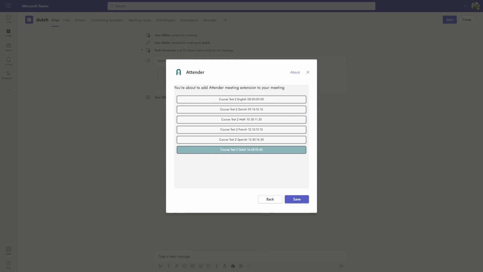Setting up Attender for automatic registration is easy. If times and course names match, it will automatically select it. But if the course name from the timetable system and/or the times for the Teams meeting do not match, then Attender will ask which one of your courses you are adding Attender to. This makes it very simple and easy to use.